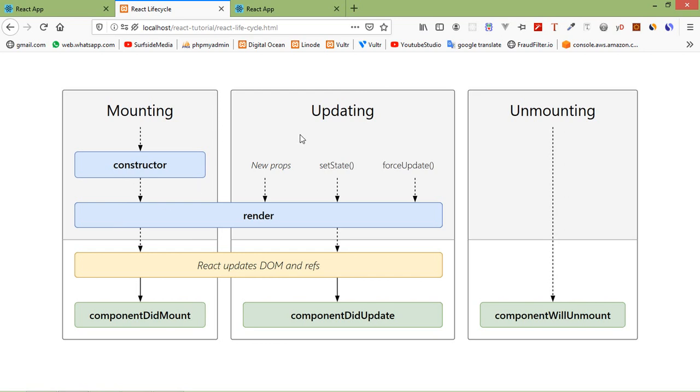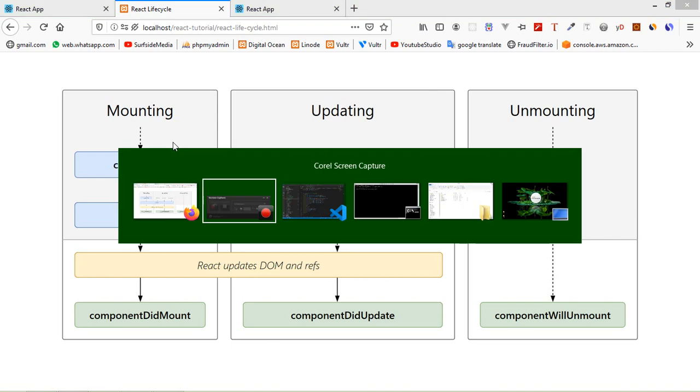Updating is the stage when the state of a component is updated and the application is repainted. And finally, unmounting. Unmounting is the final step of the component lifecycle where the component is removed from the page. Let's see how we can use these React lifecycle methods in our project.